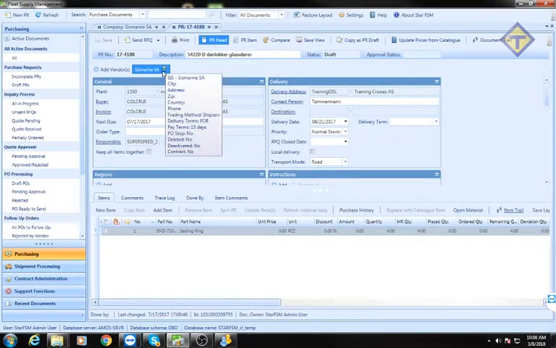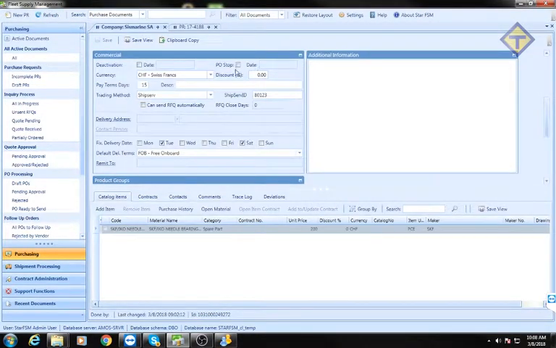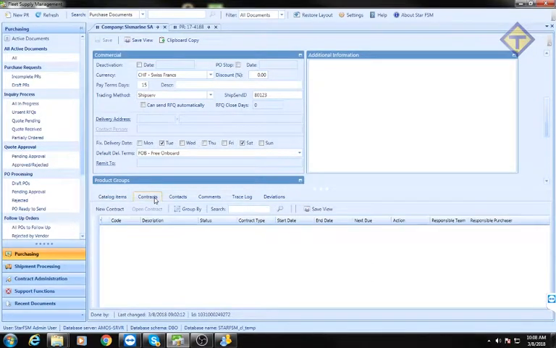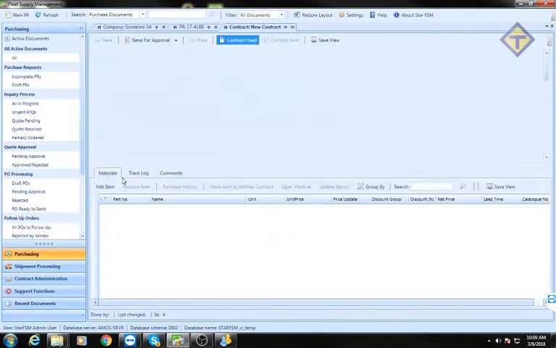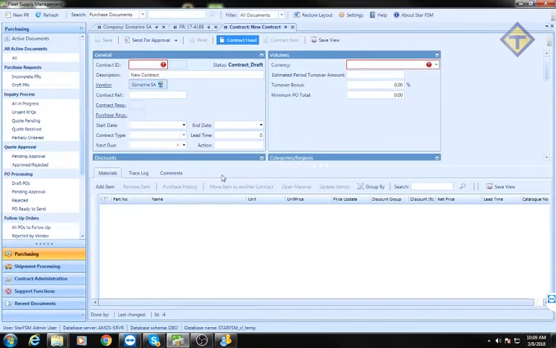Okay, so this disappears because now you can place POs for that. I can create a new contract with this vendor.